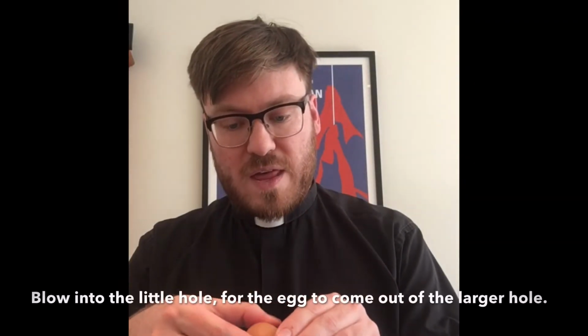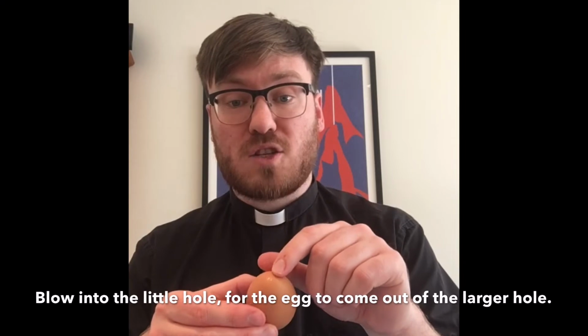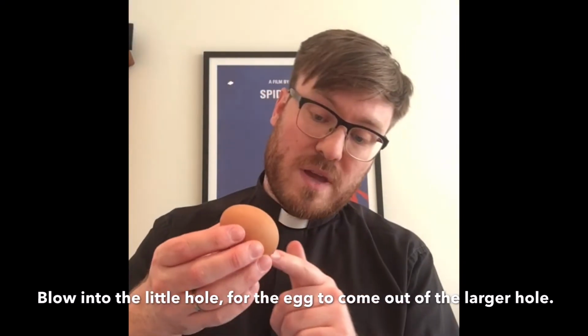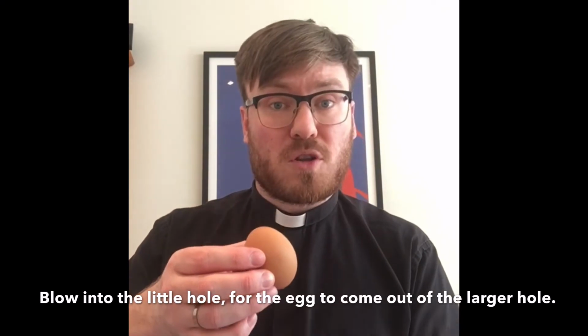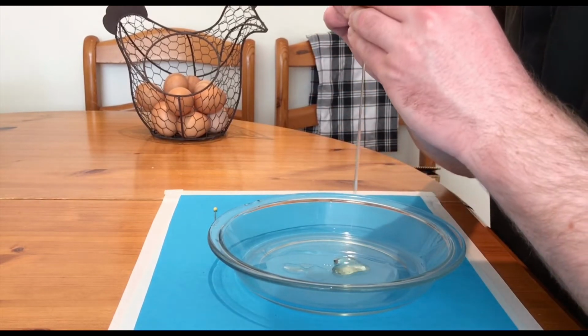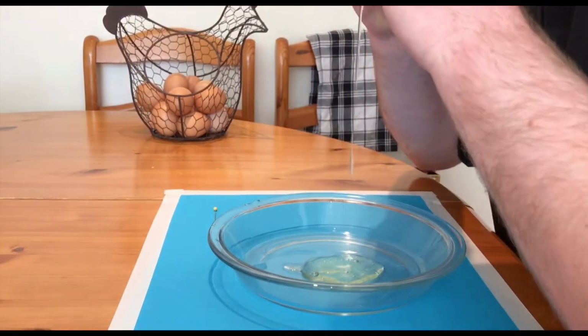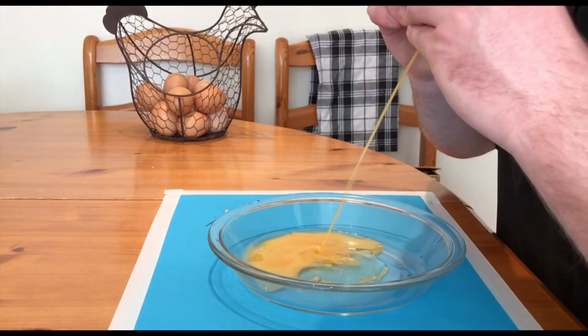So once you've done that, what you want to do is simply to blow into the hole at the top of the egg, and hopefully we will get the egg coming out of the bottom of the egg. So there, could you see the egg coming out the bottom of the egg there? And then you just got to keep on going. Let's go again. I think that is it, basically empty.